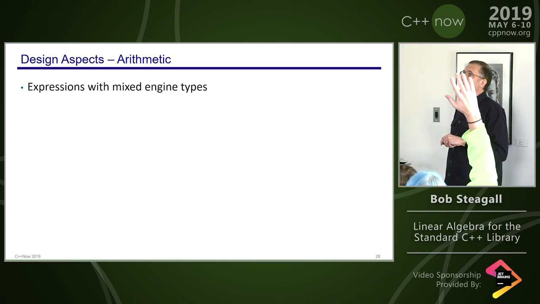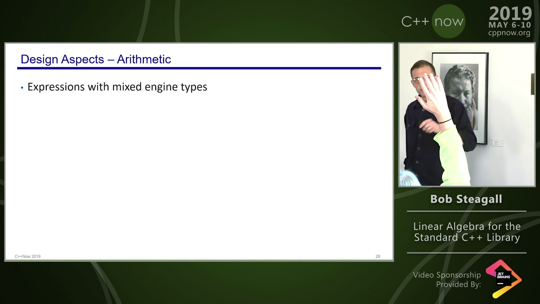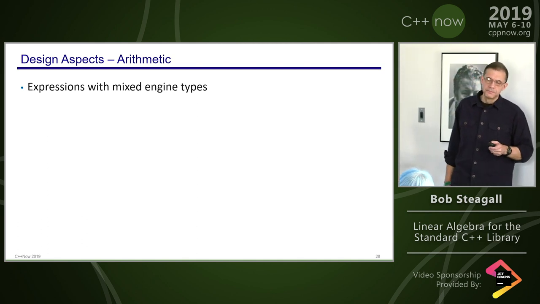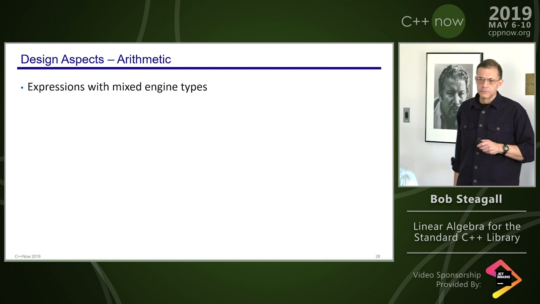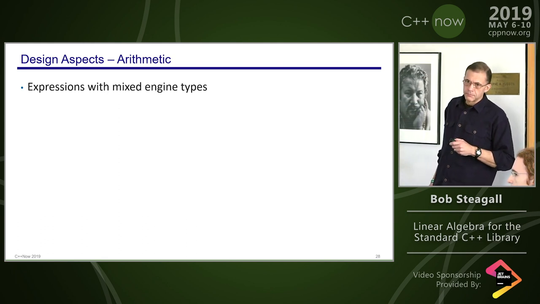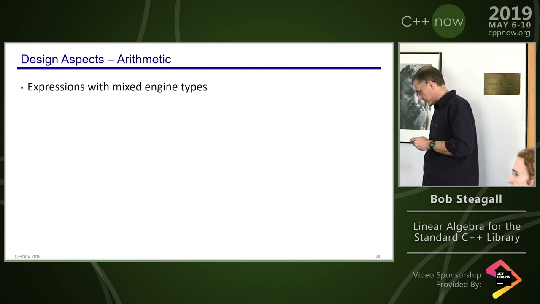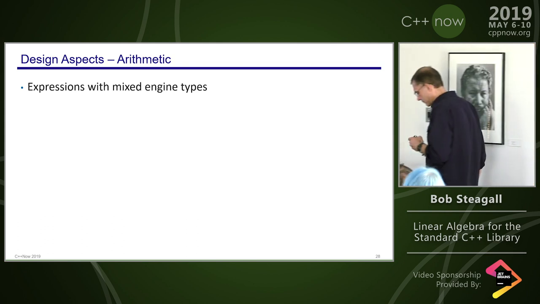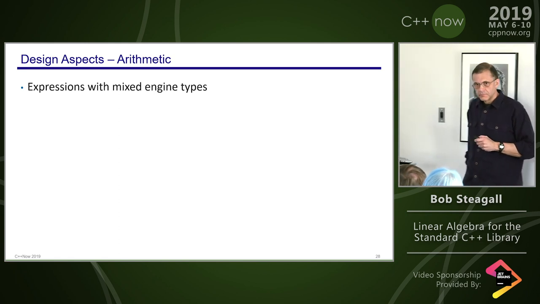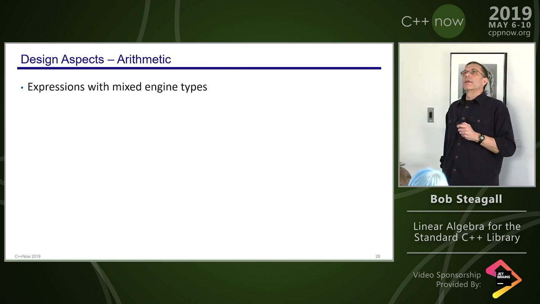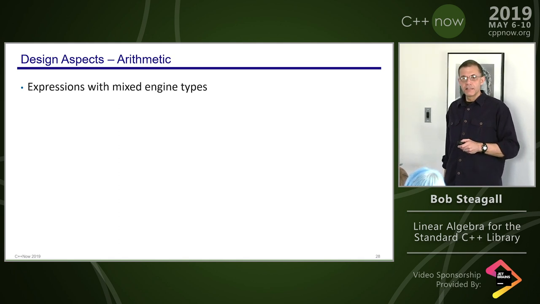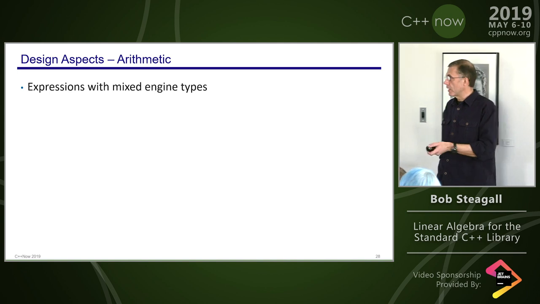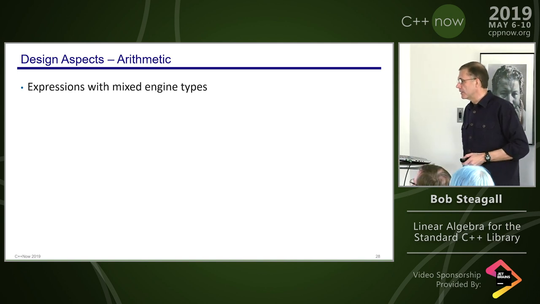Aliasing. Do we allow aliasing? We don't comment on the subject of aliasing. I think you do, if I read your proposal correctly, you disallow it. Otherwise, there's no way to implement some of the algorithms you propose, because you need to know when you apply a scale to an element, if it's also applying the scale to the symmetric equivalent. Oh, I see what you're saying. I've not thought about that. I'd have to sit and think about it. But now that you say it, David, I think I agree with you. Yes. Okay, let me move on, because I've got a lot to get through here.